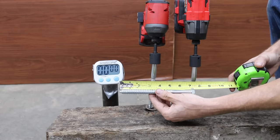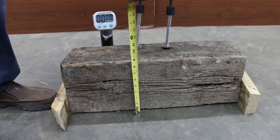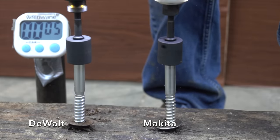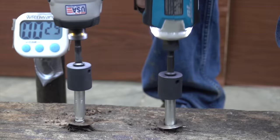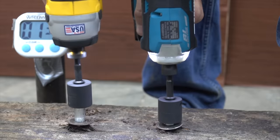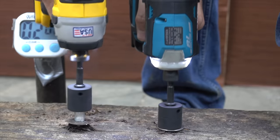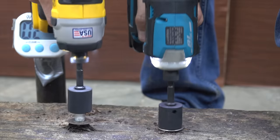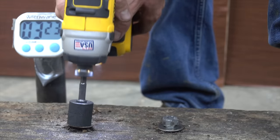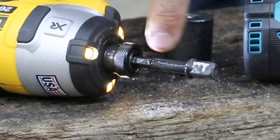I don't recommend using an impact driver to drive a 7-inch lag bolt into a railroad tie, but this is a showdown video. There's no time limit as long as the impact driver is making progress. Testing DeWalt and Makita first since they seem fairly evenly matched, both in high-impact mode. The Makita began outpacing the DeWalt. At one minute, the DeWalt started smoking and the grip got really hot. At a minute and a half, the DeWalt was making quite a bit more smoke and grease was leaking from around the chuck. At two minutes, both were smoking. At about two and a half minutes, the Makita socket made contact with the washer, completing the task first. The DeWalt finished at about three and a half minutes.